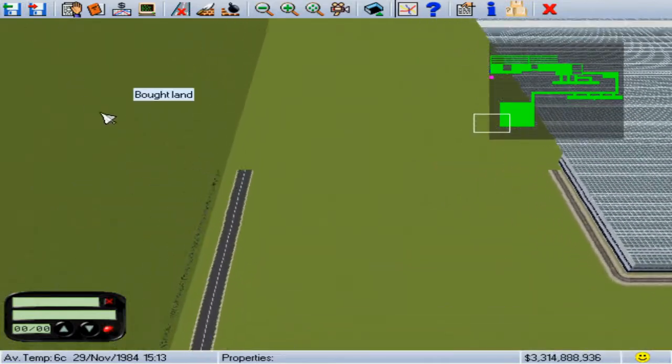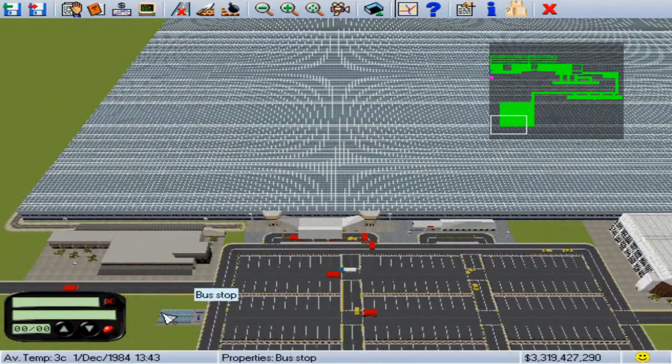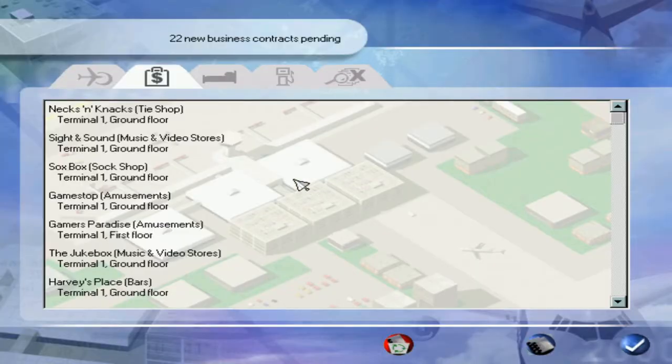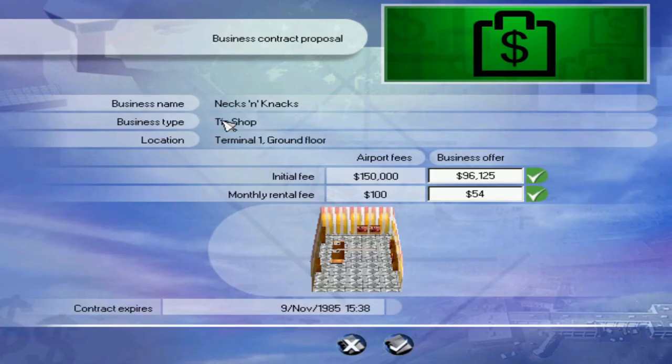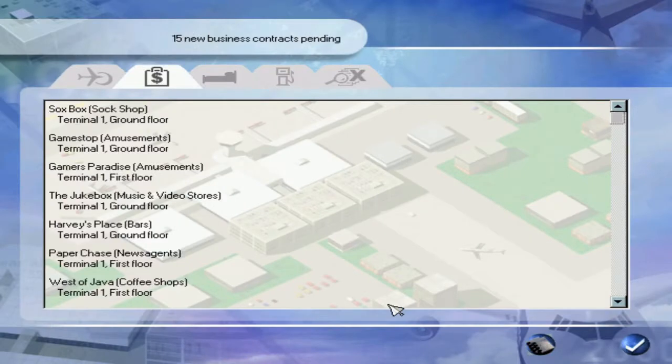Okay, so we got these little transport buses. What these red buses do is they take the passenger from the parking lots and get them to the entrance, the terminal entrance. I'll just cover.